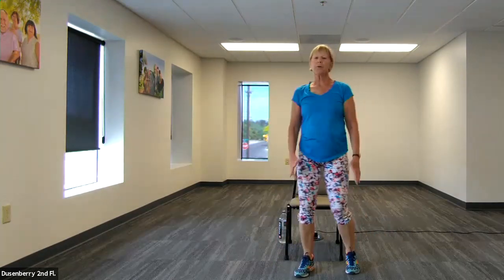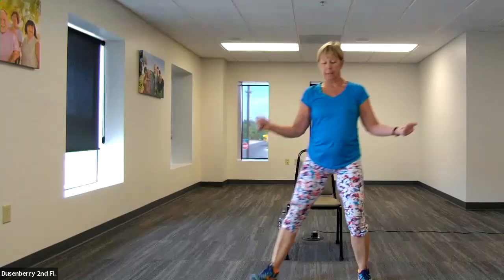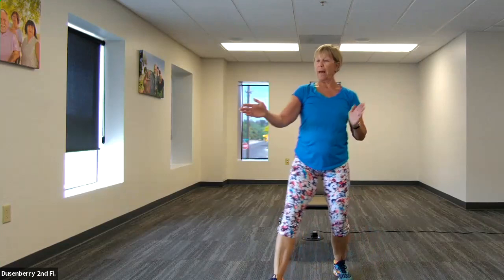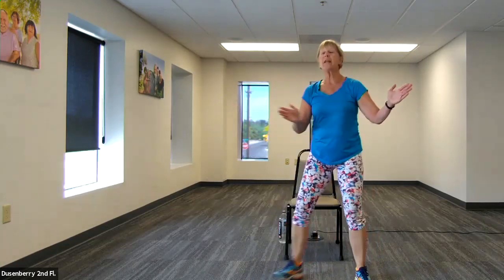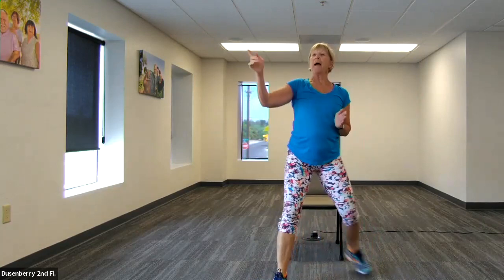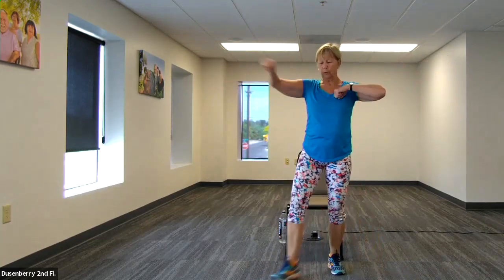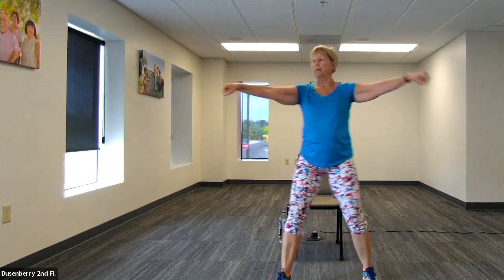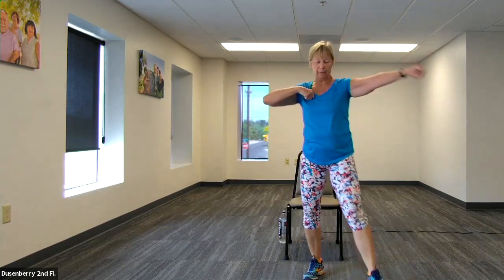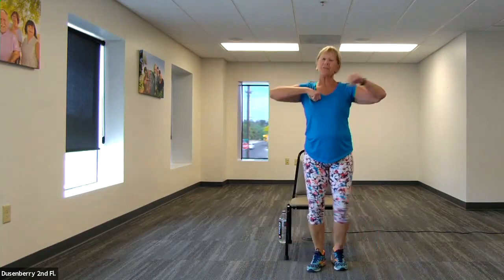Okay, we march in place and we go again with that out, out, in, in. But this time I'd like you to make it like a V step. So it's out, out, little forward, a V step. That's what we call this, V step. Now add your arms. And we'll do four, three, two, and switch lead, other leg, forward, forward, back, back, out, out, in. So you have this V step.